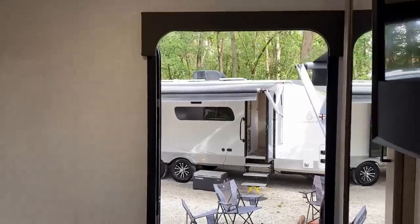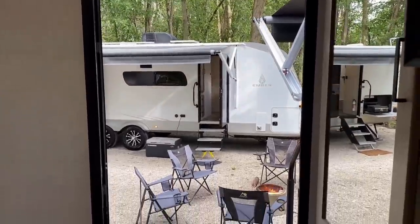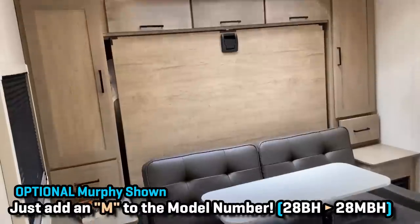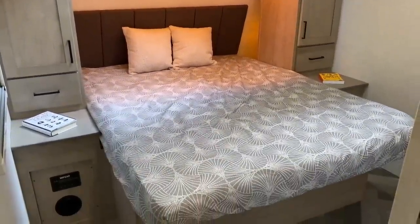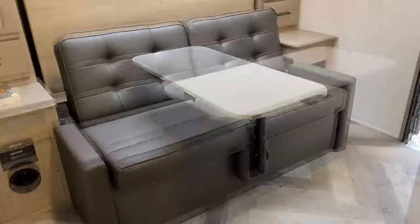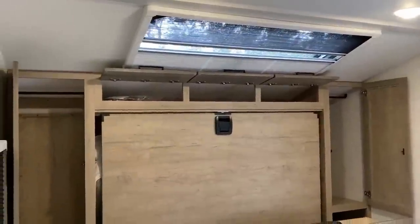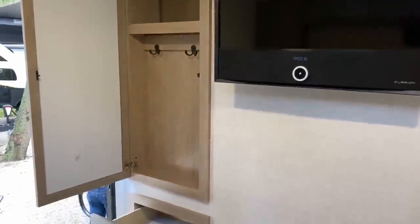The second door here in the bedroom helps with travel access, and notice it's not a skinny toothpick door — it's the same full-width door as the primary entry. And here's the Murphy — the MBH. You've seen Murphy beds, but they've done it differently by putting it up in a private bedroom. That table can pivot around and get out of the way, so it could be an expanded dining space, an office, or a work area. We've got a 60-by-80 true queen bed with side stands and power pockets. This does everything you expect a high-class private bedroom travel trailer to do.